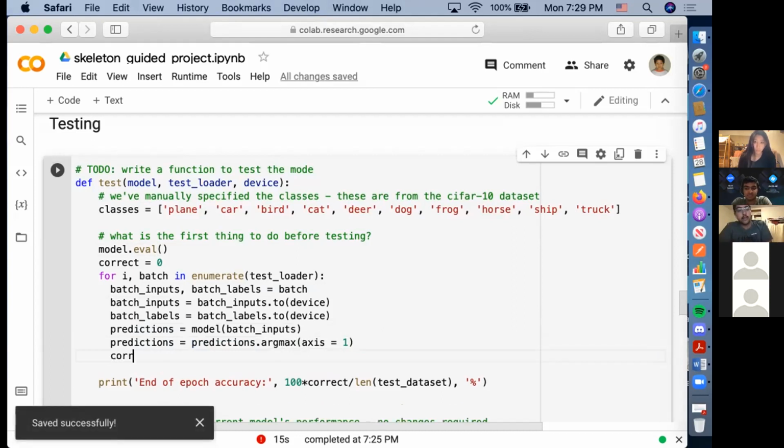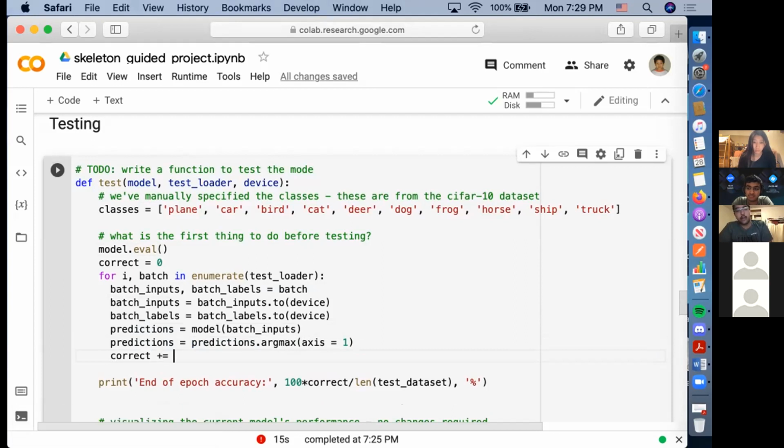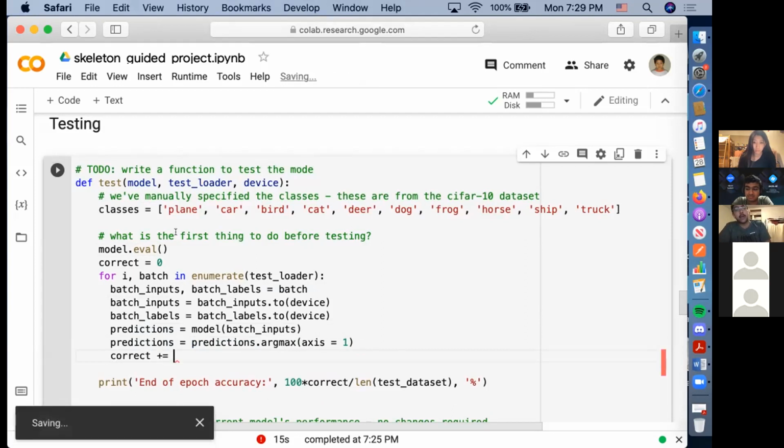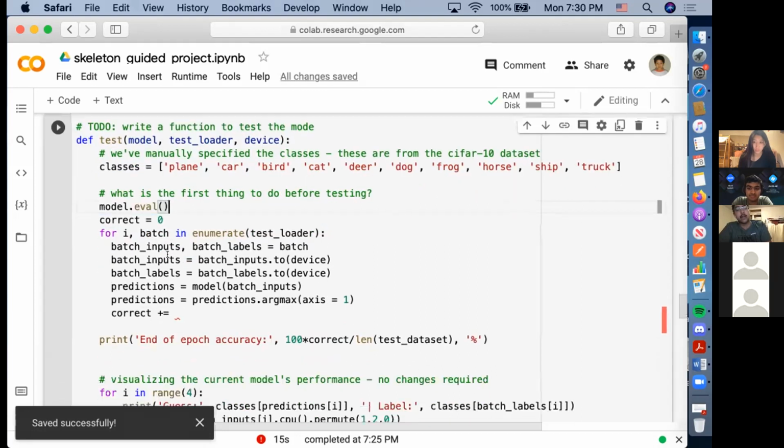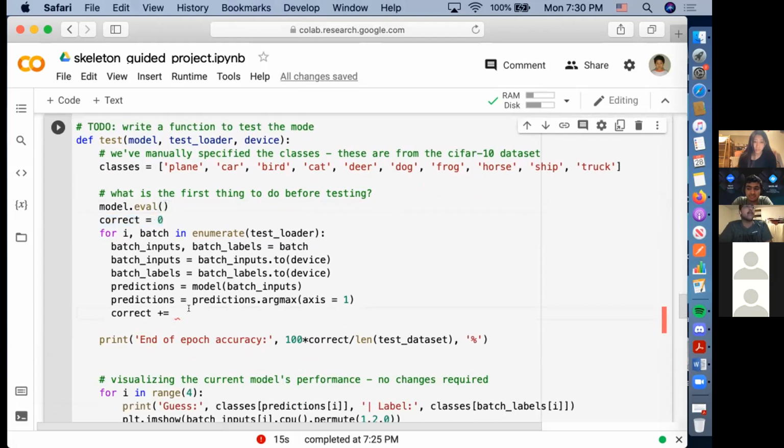Then we want to keep track of how many correct we got. I didn't go over why correct equals 0 was already here, but now I am.